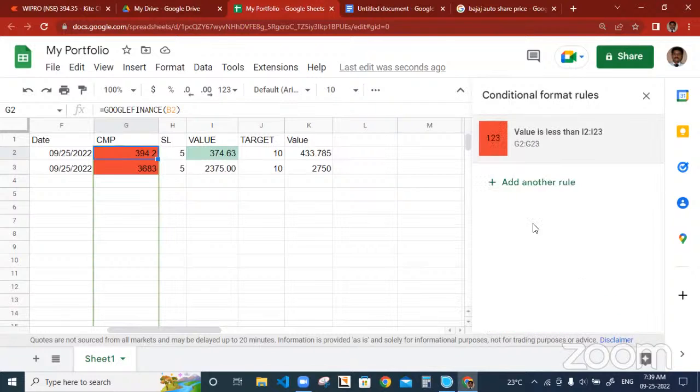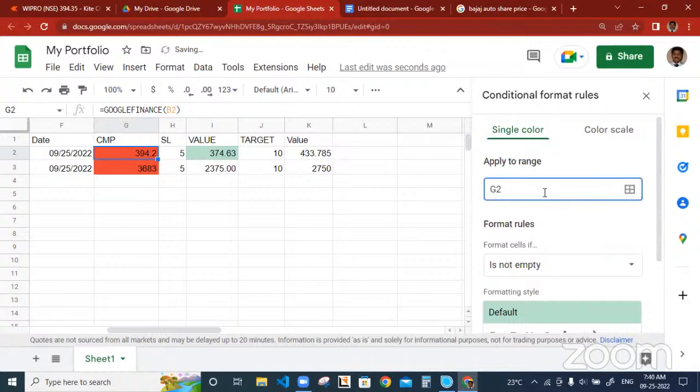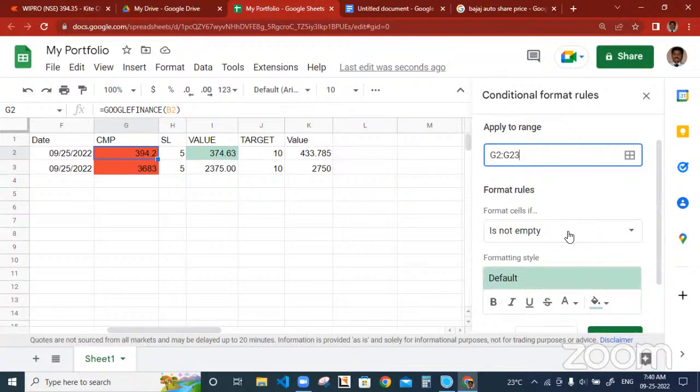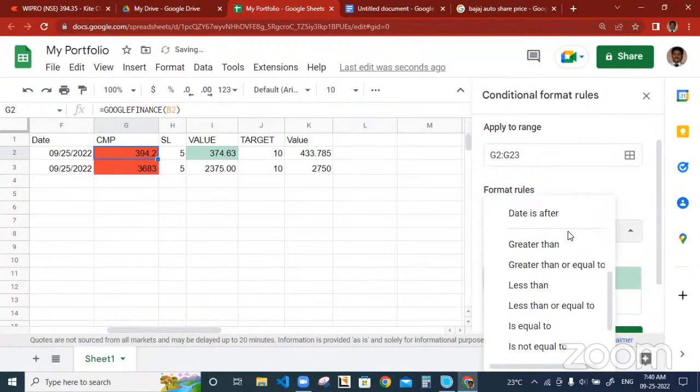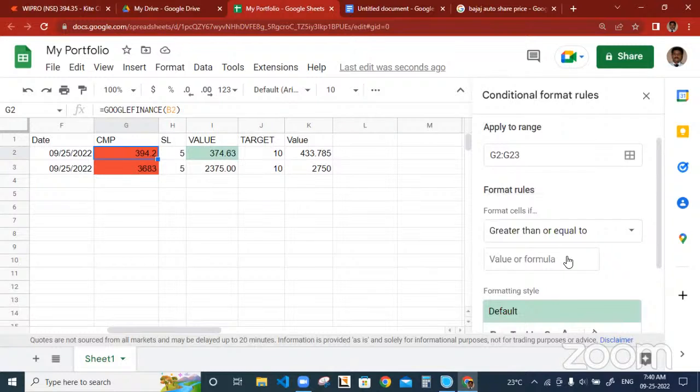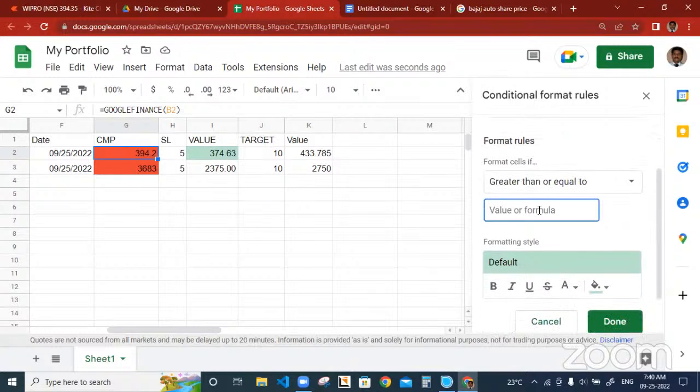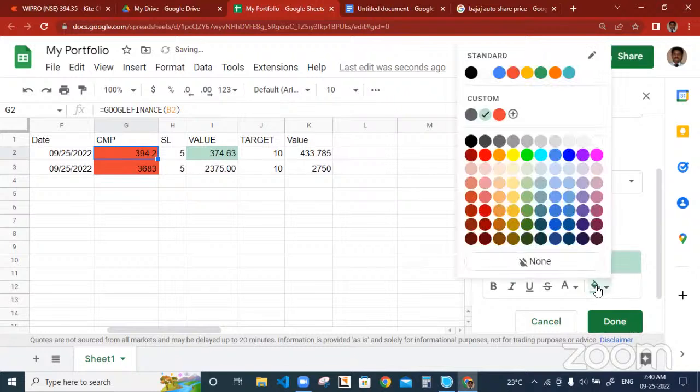Okay, done. And the same, I have to add the same formula again. G2 to G23 greater than or equal to K2 to K23, then the color should be green.